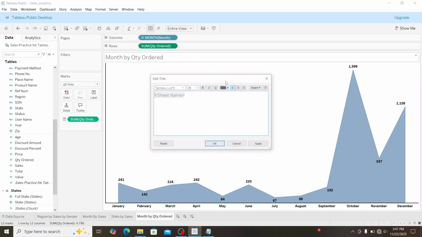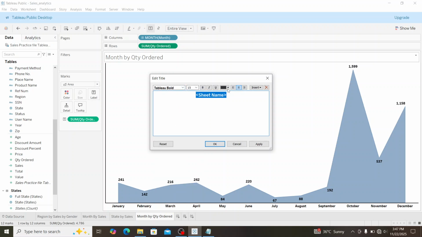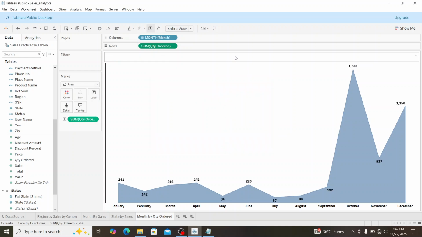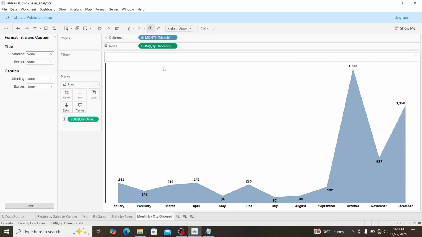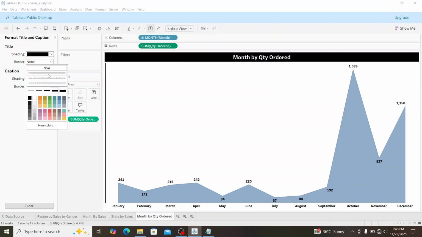Then right click, edit, put the center alignment and make it Tableau Bold. But this time around, I'm going to make it white. Then apply and OK. So it's going to blend in. So we need to edit the background of the title. Right click and format, then change the shading to black. So now we can see our information. One thing I'm going to add, which you're going to add to the rest, is I'm going to change the border from none, and I'll give it a little sharp border here. Now make it white. Okay, so we have something like this.